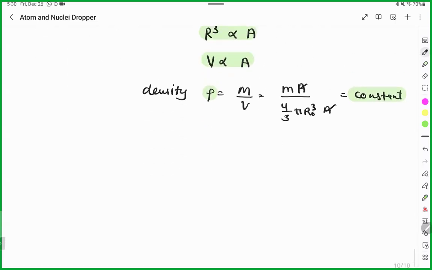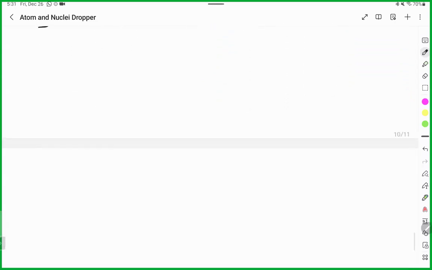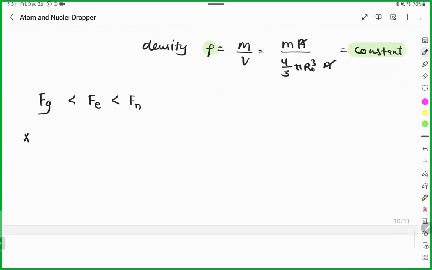When we see different types of force, there are three forces. One is gravitational force, second is electrostatic force, and third is the nuclear force. Out of these three forces, we know nuclear force is very strong. Strong nuclear force is very, very strong. And because here we are talking about the nucleus, we need to talk about the nuclear force, one of the strongest, acting between the nucleons.